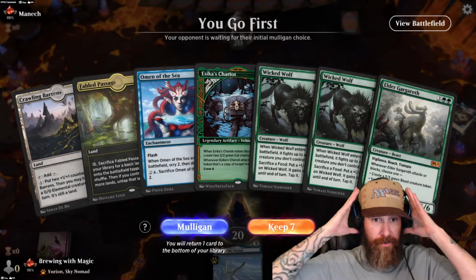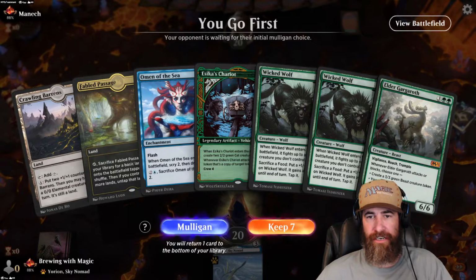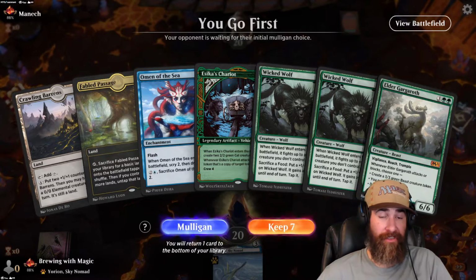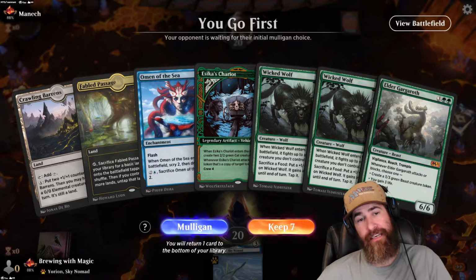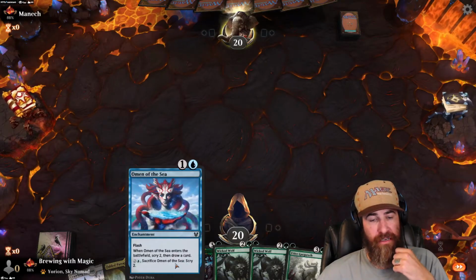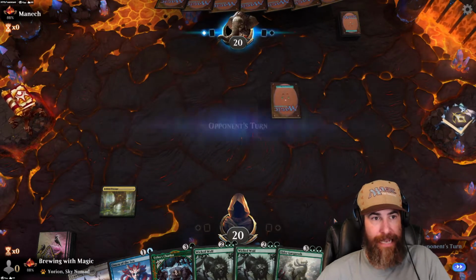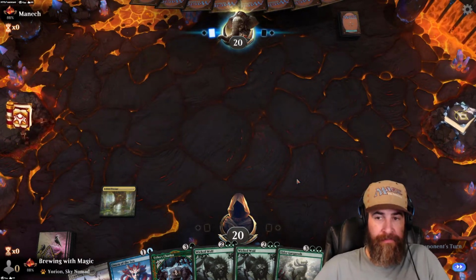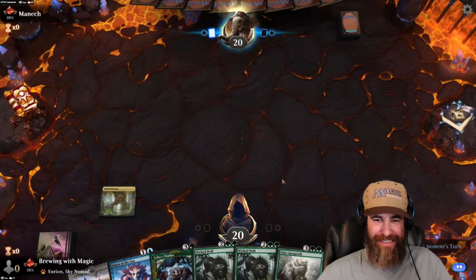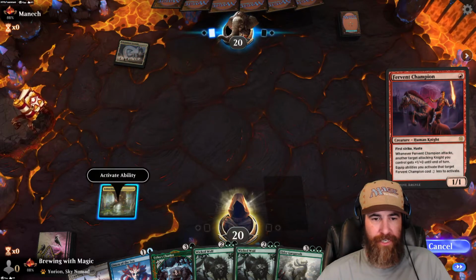Okay, we go first. Fabled Passage and Crawling Barrens, Omen of the Sea, Ezekiel's Chariot, 2 Wicked Wolves, and an Elder Gargoth. So, I guess a keep, and I go turn 1 blue, turn 2 crawling into Omen, looking for green. I think that's the play. Gotta get it. Not any other choices. I mean, I could have mulliganed, but a lot of value in our hand as long as we get there. Oh, we got a Fervent Champion coming in.